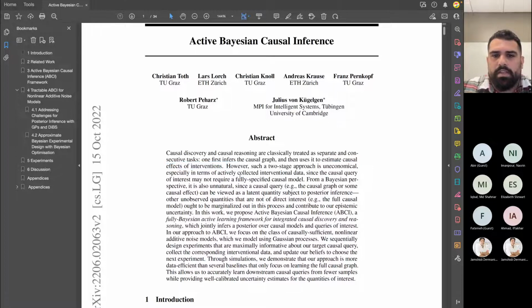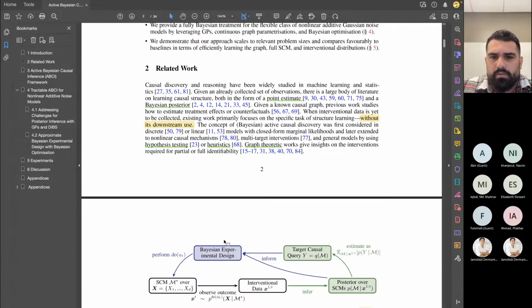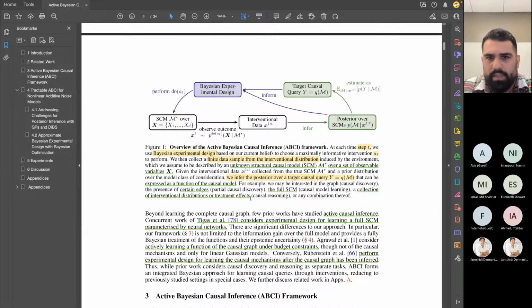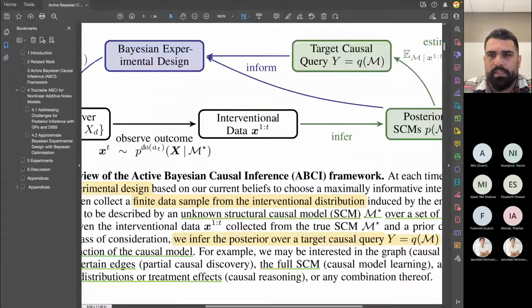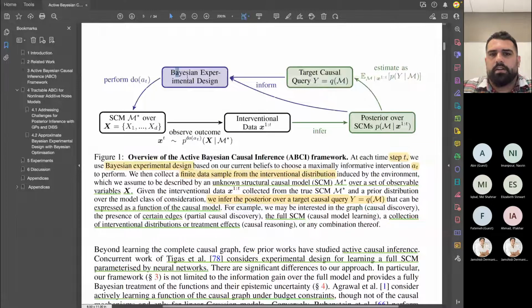So they talk about that in more detail. Just to have a quick overview of what they propose in their work: first they start with a simple Bayesian model on observational data. So at the beginning, no interventions, just samples from observational data, and then they perform interventions, or do-calculus, at time t, and they talk about the notations as well. We will go through that, assuming that M star is the true causal model.